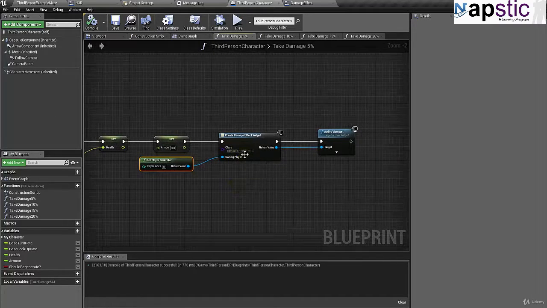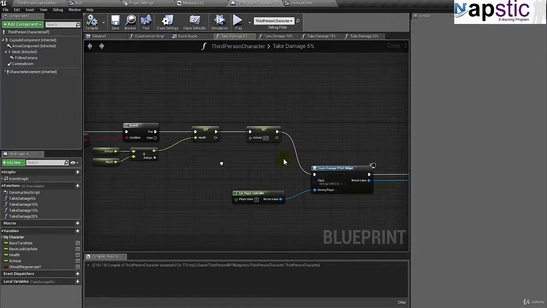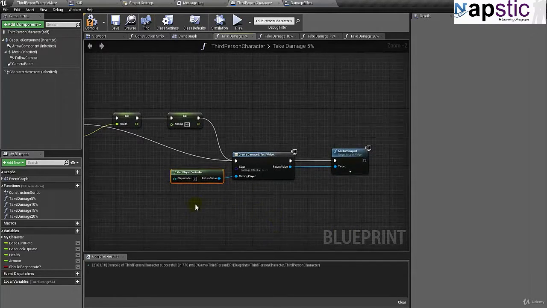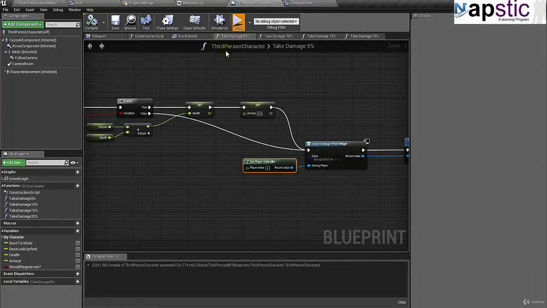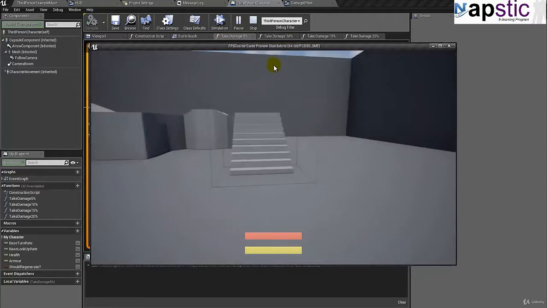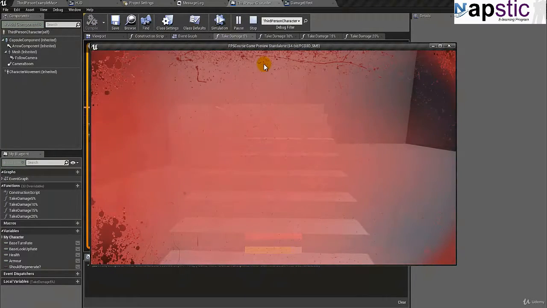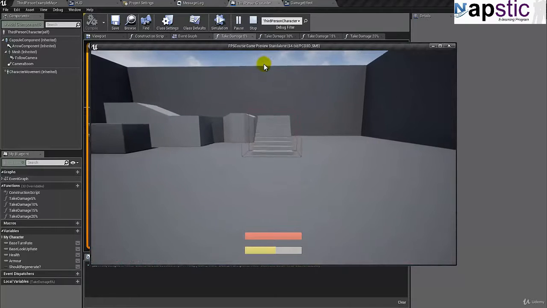So I think I can move this guy and this guy towards the bottom like that, then I can reach out to the false node, and then I just connect that to this, and everything should work as expected. So I hit compile, I hit save, and I go play, and nothing is happening right now. And I walk inside the volume, you can see that it's happening, and the longer you stay inside, the more intense it gets. Now when I jump out, the whole effect goes away.